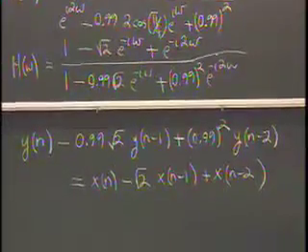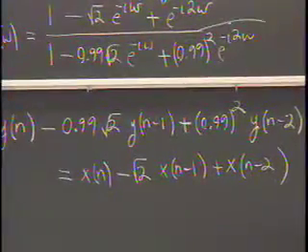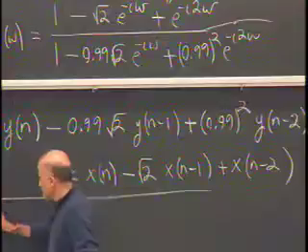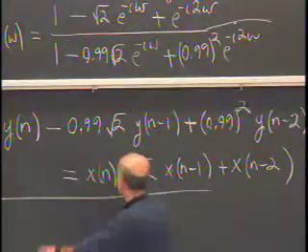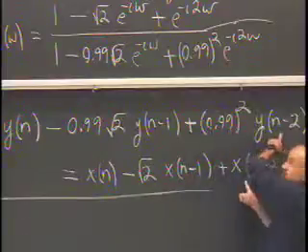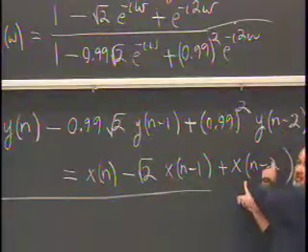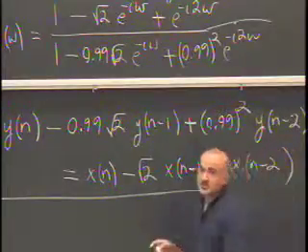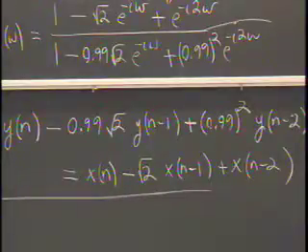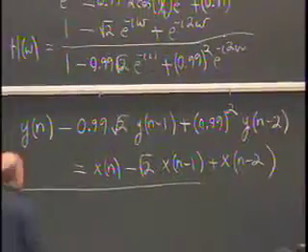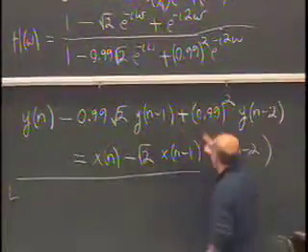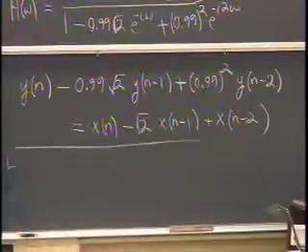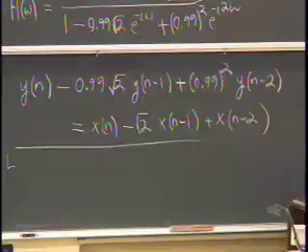Now, one thing you probably want to do, and I'll leave this for you to do at home, maybe I'll even put it in your problem set, is look at, so notice, by lowest order, I mean a second order difference equation. The largest delay on each side is 2. So this is a second order difference equation. And that's what we wanted. And all the coefficients are real. And that we got by placing these at complex conjugate locations. Yeah, question?